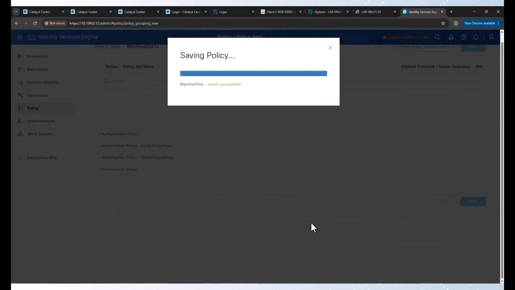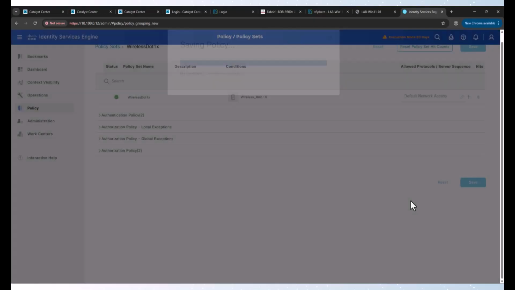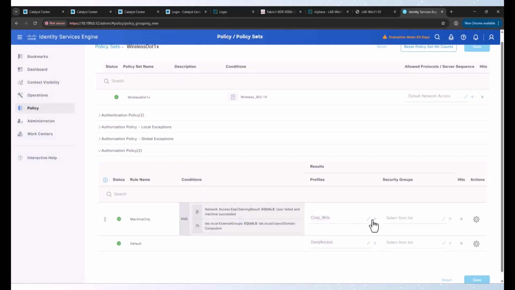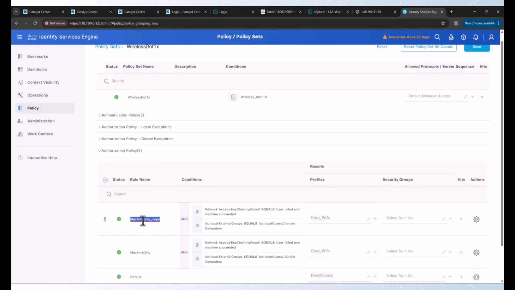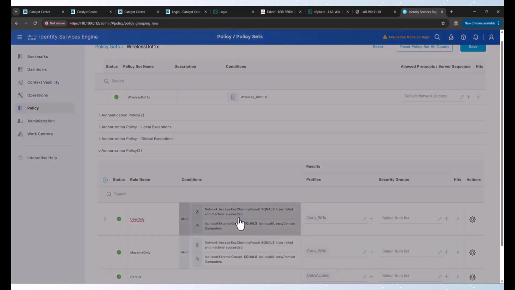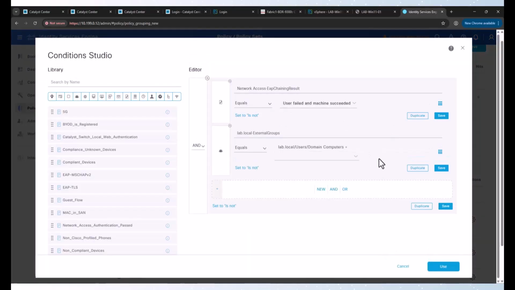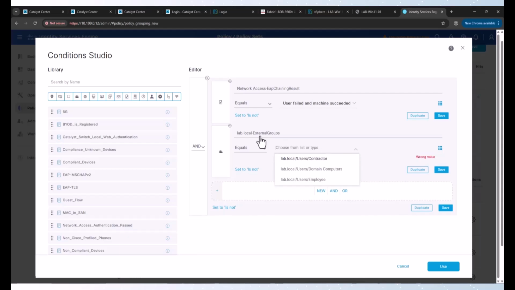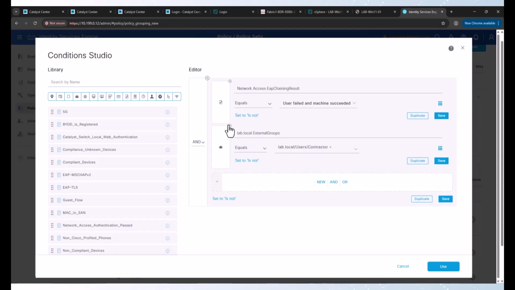Save that. Duplicate above. User only. And here we just need to change this to that or statement.